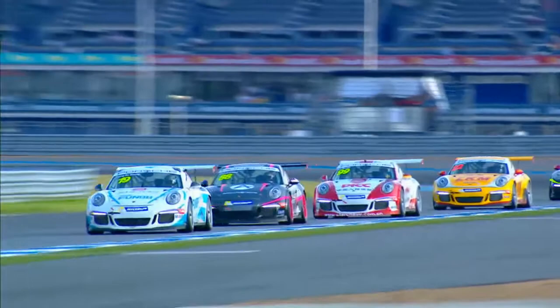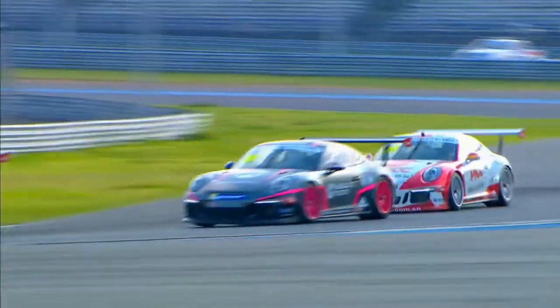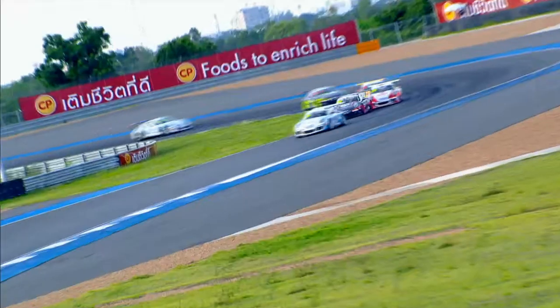And it is Scott Hargrove in second place at the minute. Will he get in any trouble for that turn one incident? Was he anything to do with it? The stewards will decide once this race is finished. I don't think anybody's going to need to decide what happens with Andrew Tang, because Andrew Tang is out in front, unseen by us, and about to come round and take the checkered flag.